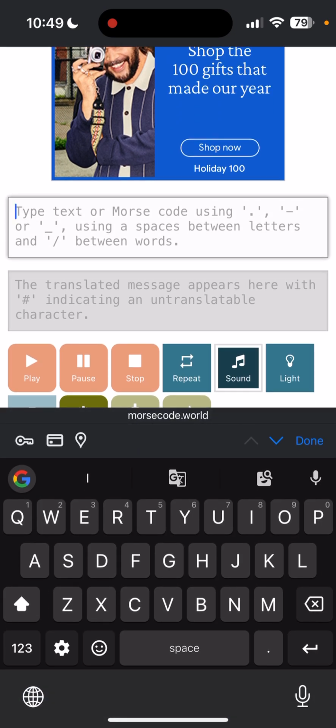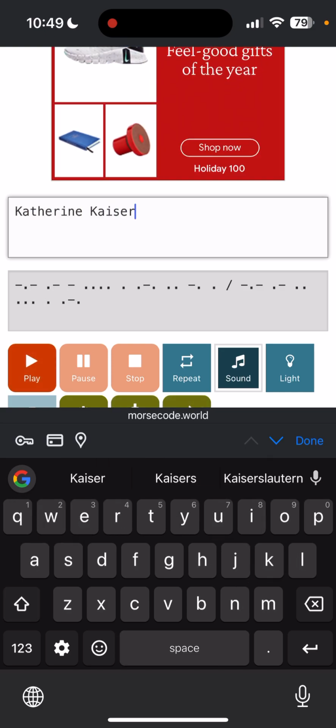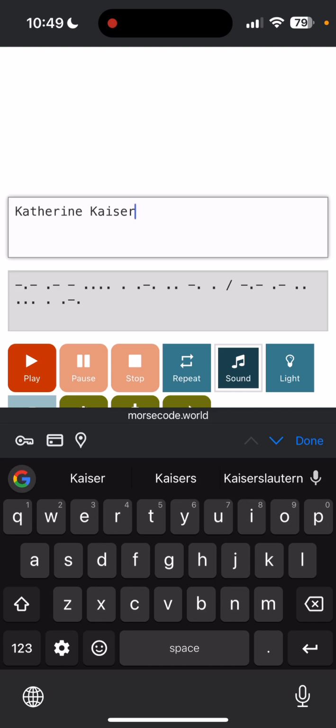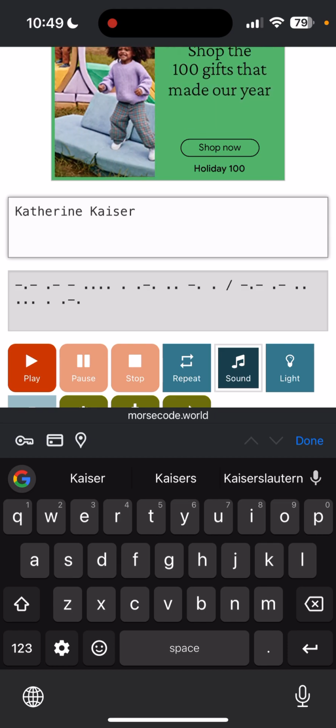So let me type in Catherine Kaiser. So that would be, it's all Morse code, so it's completely different. So it would be, brace yourself here, dash, dot, dash, dot, dash, dash, dot, dot, dot, dot, dot, dot, dash, dot, dot, dot, dash, dot, dot, and then whatever space would be.